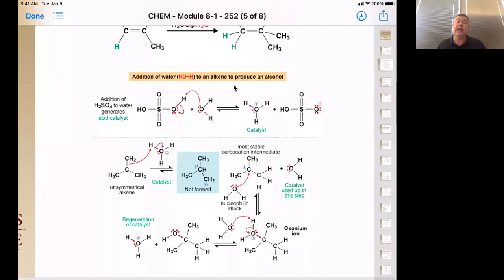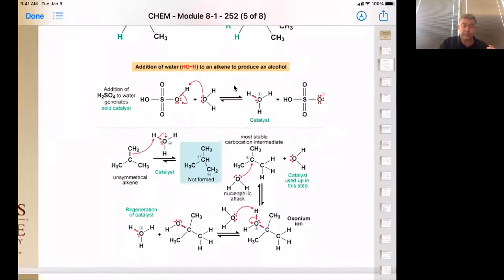However, unlike in the acid halide, the reaction is not over yet. We have a protonated alcohol, so we have the oxonium cation, and therefore we have to lose a proton so we have a neutral molecule, and we lose that to water as a weak base. And when we lose it to water as a weak base, we have regenerated our catalyst right here. So it only takes a drop of acid to do this and a lot of water.